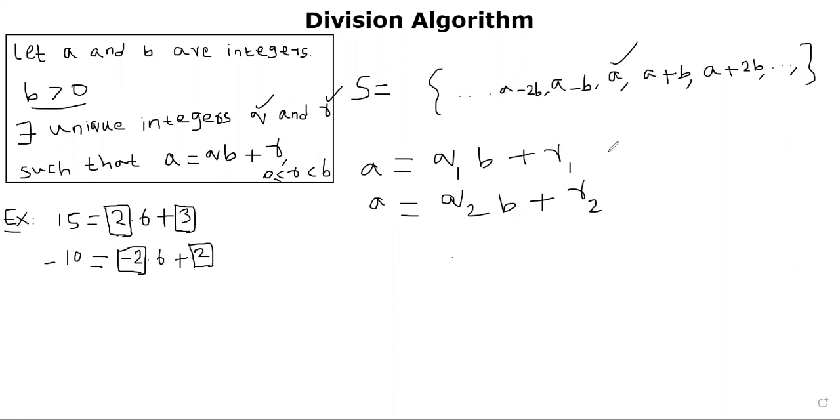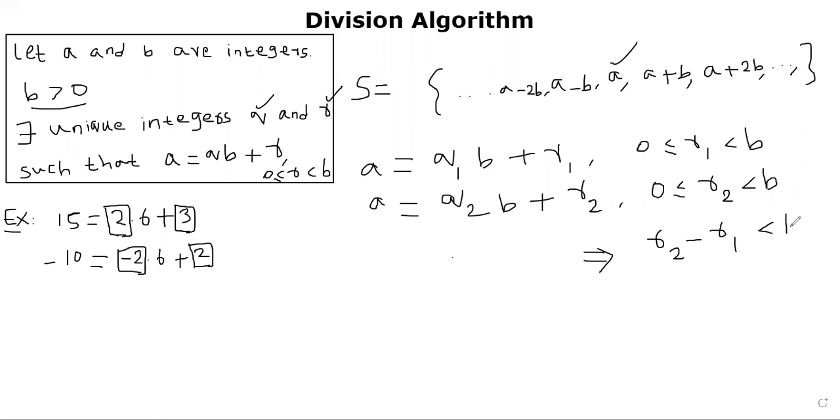So how am I going to do that? We do know that R1 is less than B. We proved that earlier. And similarly, we have to assume R2 is also less than B. Okay, well, because of this assumption, what can we say about this? It means this implies R2 minus R1 is also less than B, right? If R2 is less than B and you get rid of something, you will get an answer which is smaller than B. Okay, just from this constraint, we get this. Okay. Let us assume one more thing now, that R1 is smaller than R2.